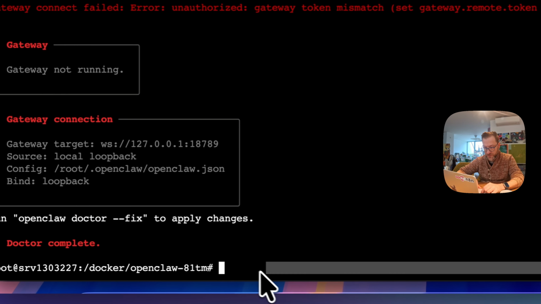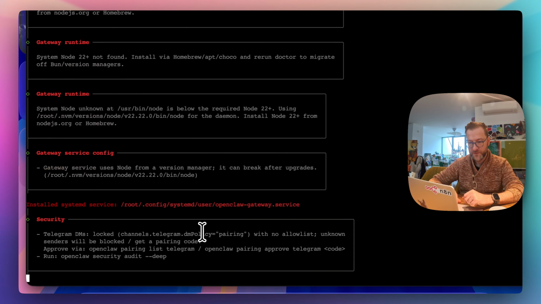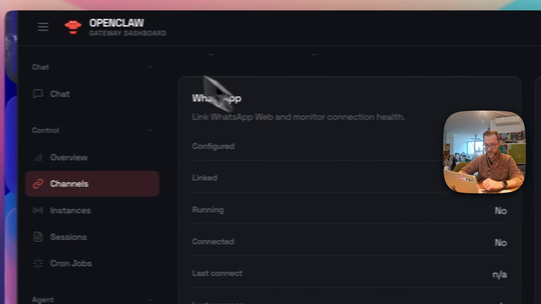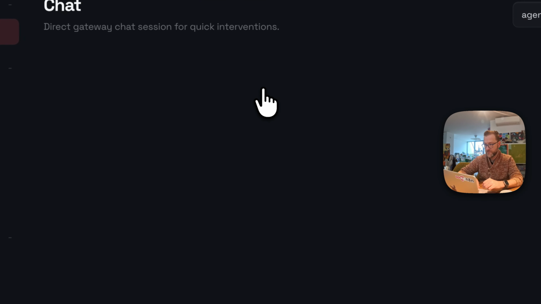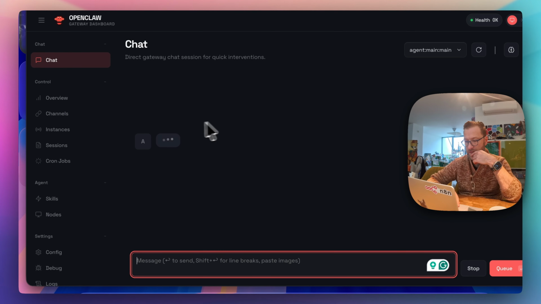There are some issues in the config file, and this doctor will fix it for me. Runtime running. Okay, restarting service. Gateway has an issue in the loopback. Okay. I'll say hi. It's not doing anything.